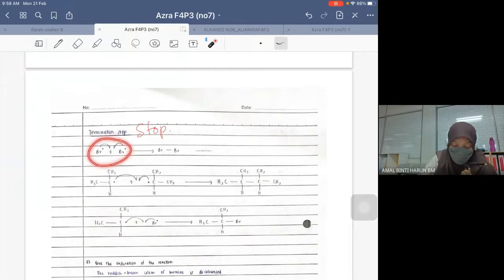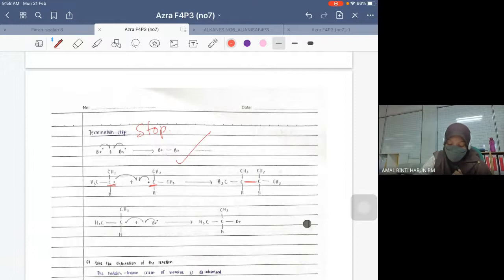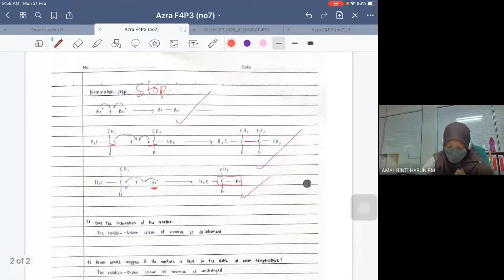So kalau ni dia bergabung, dia share elektron balik, forming a bond. Dapat Br2. This one, making a bond. Okay, carbon ni bagi satu bond dengan carbon ni, share. Make a new bond. This is the new bond form. Producing the new alkane, the longer alkane. Another one is when Br make a new bond with carbon, there will be carbon Br bond here. So nama dia halo alkane, where the halogen is attached to the alkane.